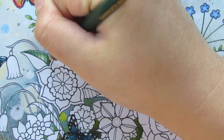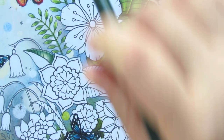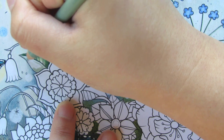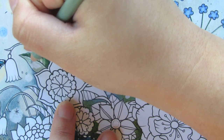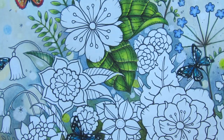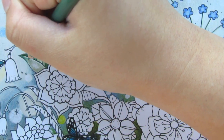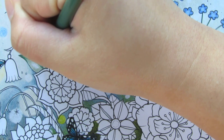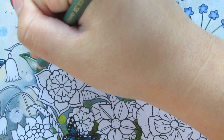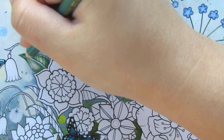And then I'm going to add in chrome oxide green again, which is quite a warm tone one, but we just add it in because, as I said earlier, we want it to connect to each other. And you do the other side exactly the same. We're going with the earth green first, and then juniper green, and then you're going to blend it out with the cream for the middle, and the chrome oxide green to enhance the shadow, adding in a little bit of warmness for it. Warmness? Is that even a word?